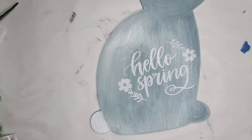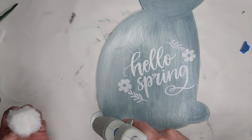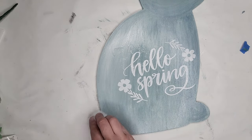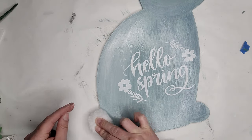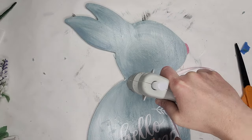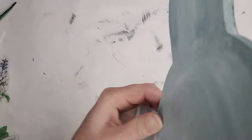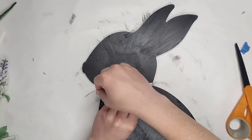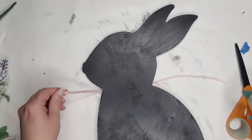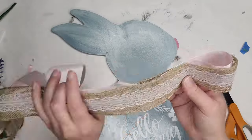I'm going to use some hot glue to add this tail back on, and then I'm also going to make a new bow for it. So for the bow, I'm just going to pick out the colors of ribbon that I want. I'm using a thin one, and I'm going to glue that down kind of as like the collar of the bow. And I'm just going to make sure it's nice and secure, and I'm wrapping it around to the back. I like to make my backs look nice as well, so that if you have like a glass door that you hang this on and you can see through it, it looks nice.